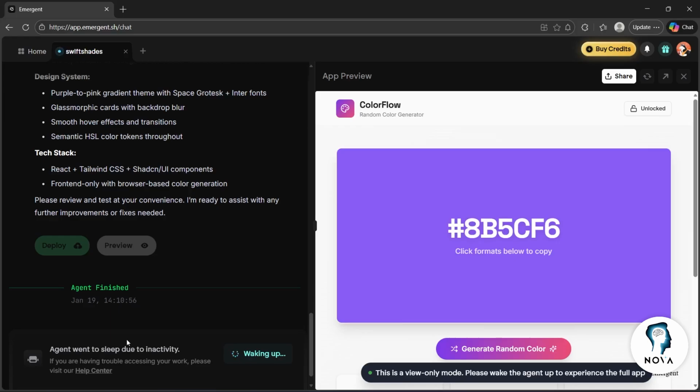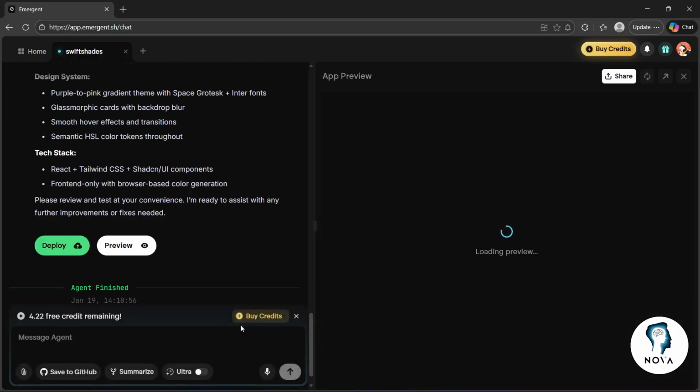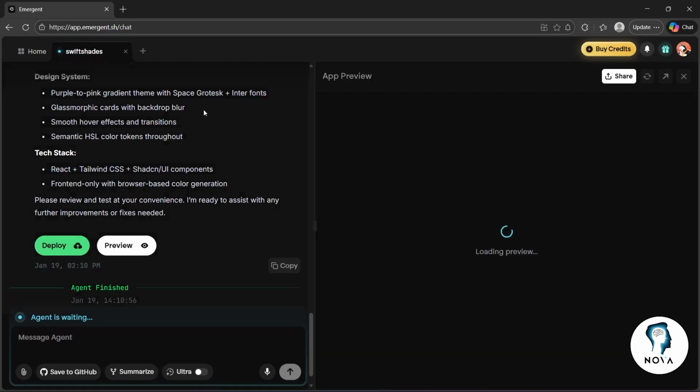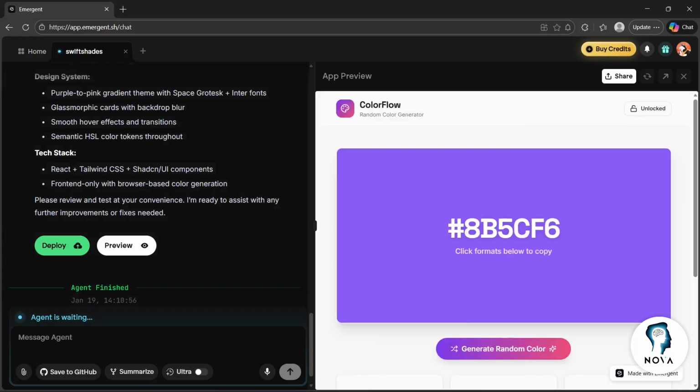You may need to add environment variables such as API keys manually, since these are often excluded for security reasons. In short, to download a project from Emergent AI, open the project, check export or settings, or simply navigate to this section, click on Save to GitHub, upgrade to a plan, then connect to a GitHub repository, then download it from GitHub using this method. So that's how you download a project from Emergent AI.